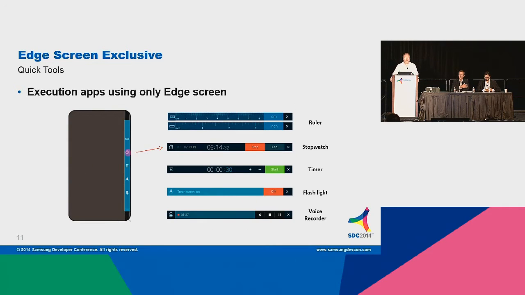And then also, we've got a bunch of quick tools, and these are all available with the main screen off. With a swipe down from the top, you can pull up 5 main tools, and these are the tools that we think you'll use most. But of course, you can go and develop these. So there's a ruler and a stopwatch in there, and a voice recorder, and of course, quick access to the flashlight.